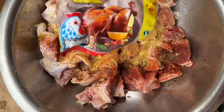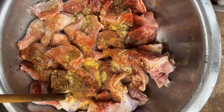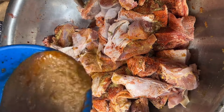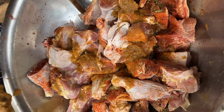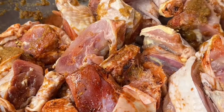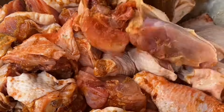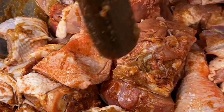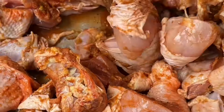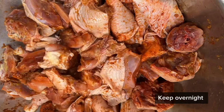Now this is the Jawari, and then she's adding all the other spices, and then we're going to mix all of that by adding our onion mix. I was about to say pepper mix. I think it's a pepper mix because there's pepper in it. We just wanted it to be a bit spicy. So it has onions, ginger, garlic, a bit of pepper, and spring onions. That is what she used to season this. And I'm going to keep this overnight so that it can marinate properly.